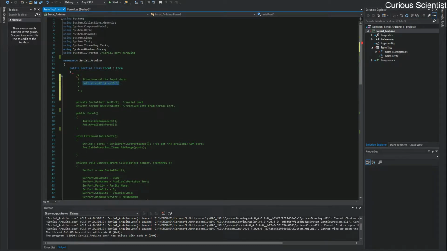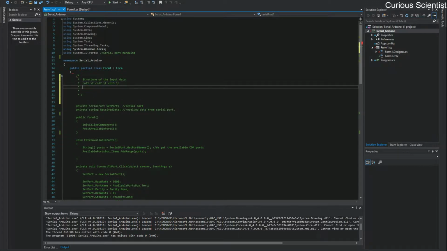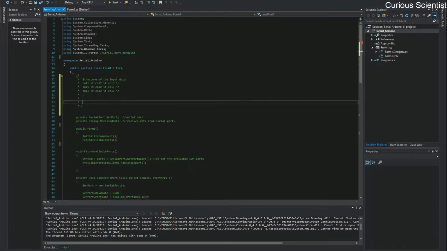So for example, it always comes like this, and then it continues, and so on. So we know that we would like to process this sort of data here, and we would like to be able to see the details of this data.